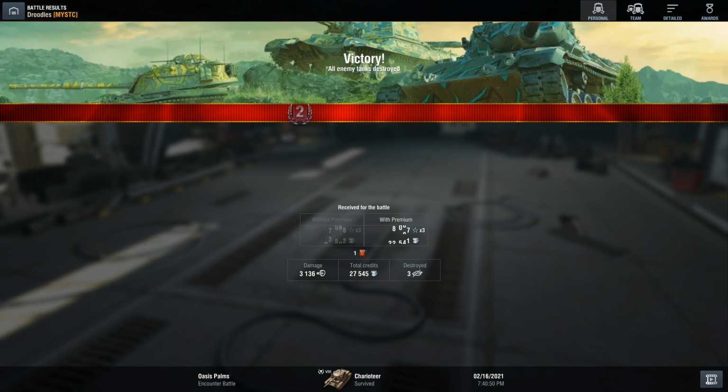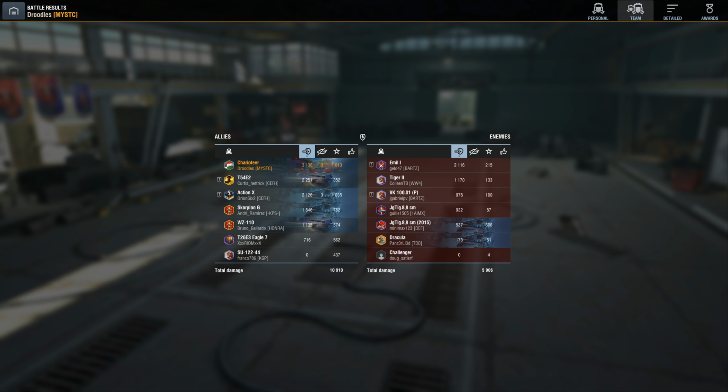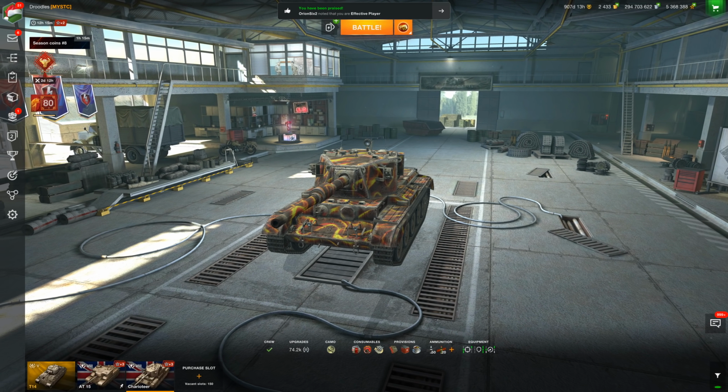You can see where the strengths of this vehicle are. Imagine it originally when it had three, 1,000 damage per minute, just with the standard. That's like 4,000 with the HESH. How ridiculously overpowered this vehicle would have been.